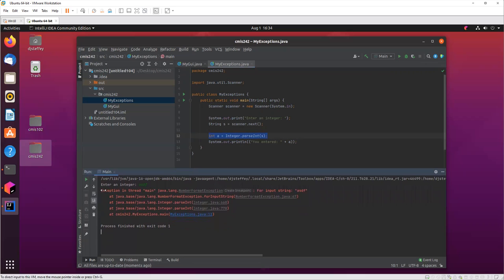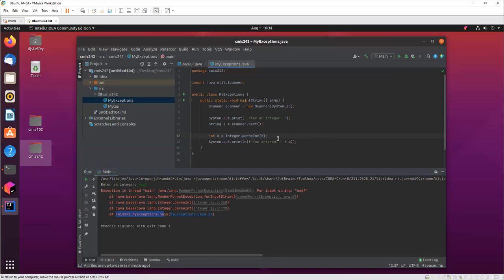And here it is. Our program basically crashed, and it says there's an exception in thread. It's a NumberFormatException for the input string ASDF. And it tells you this is the stack trace for where it exists. It's probably beyond the scope of this class, but you see right here, the last line at MyExceptions.java, line 12.